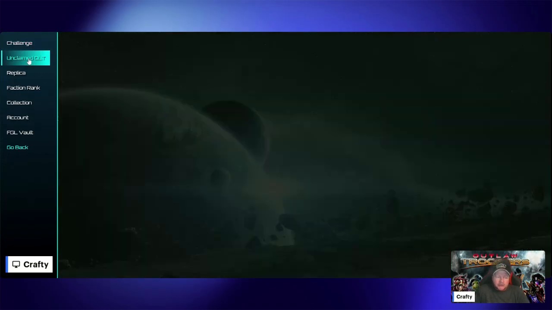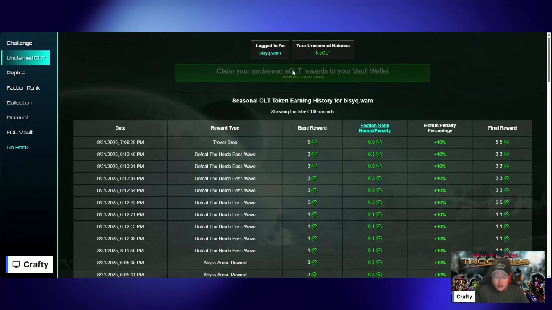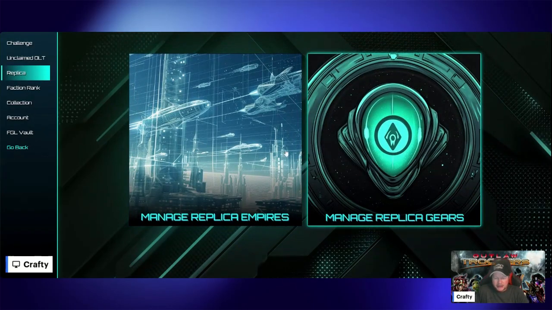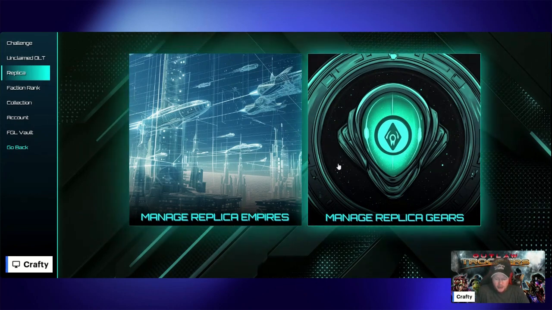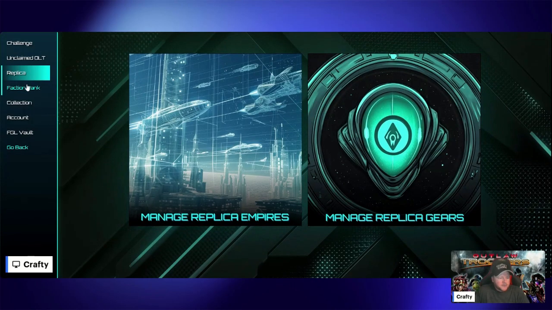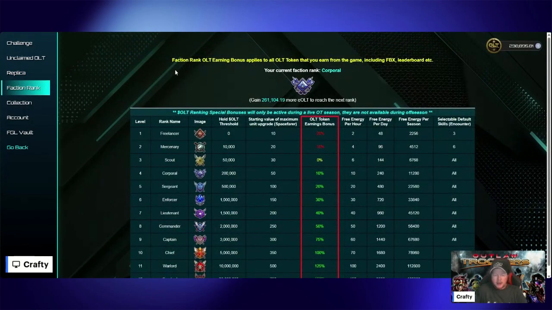Next thing is if you have some OLT, it'll show up here to claim it. Replica, I really haven't gotten into that, but you can replicate your empire and watch that go up the ranks and earn stuff for you as well. This shows you where you are depending on what you have for OLT, and you also get a little bonus for it. It's based off of what you have in game right here. So you can see I'm a corporal, even though I call myself a sergeant. That's beside the point.